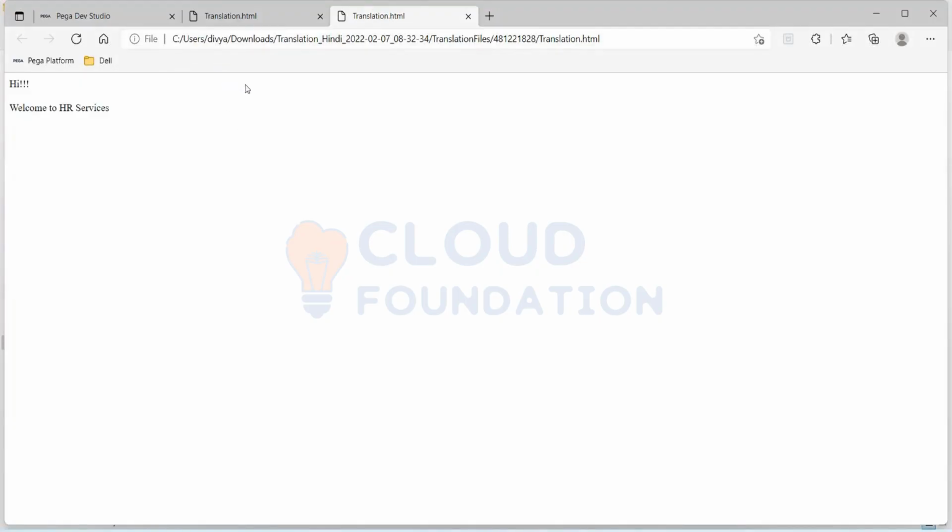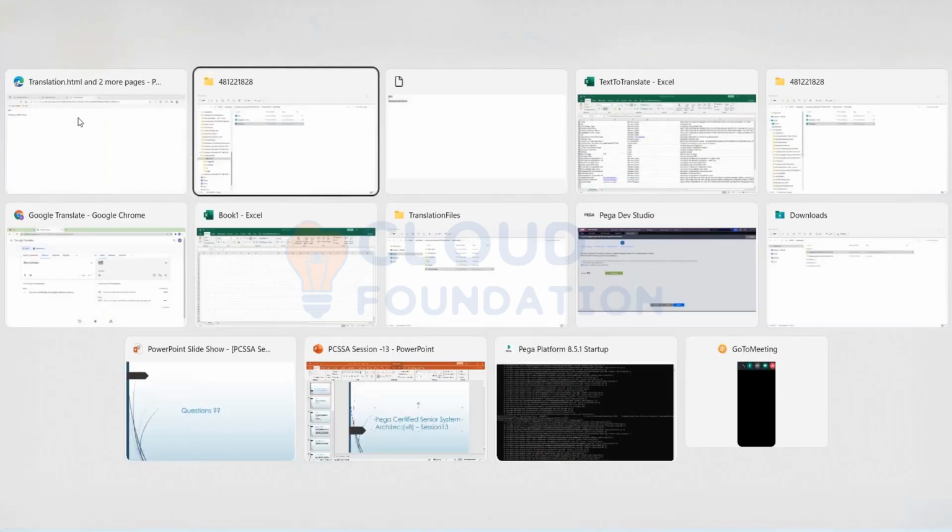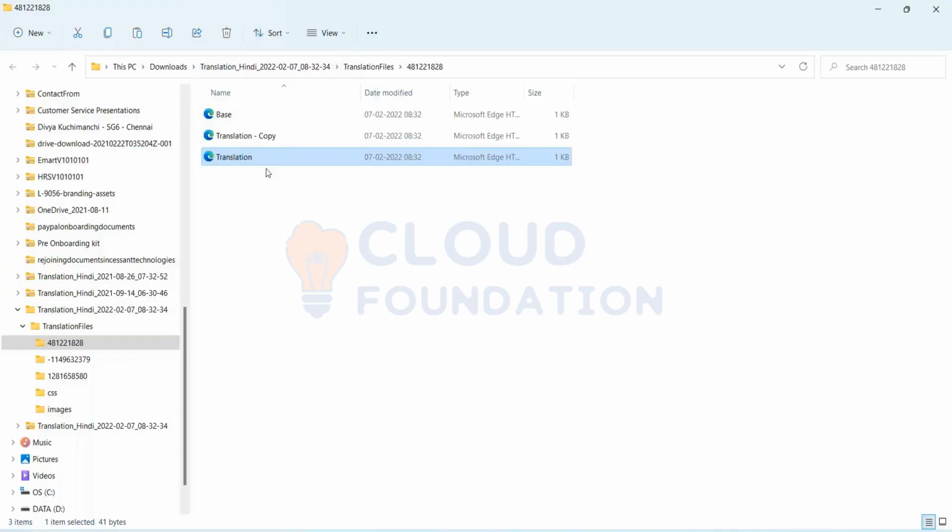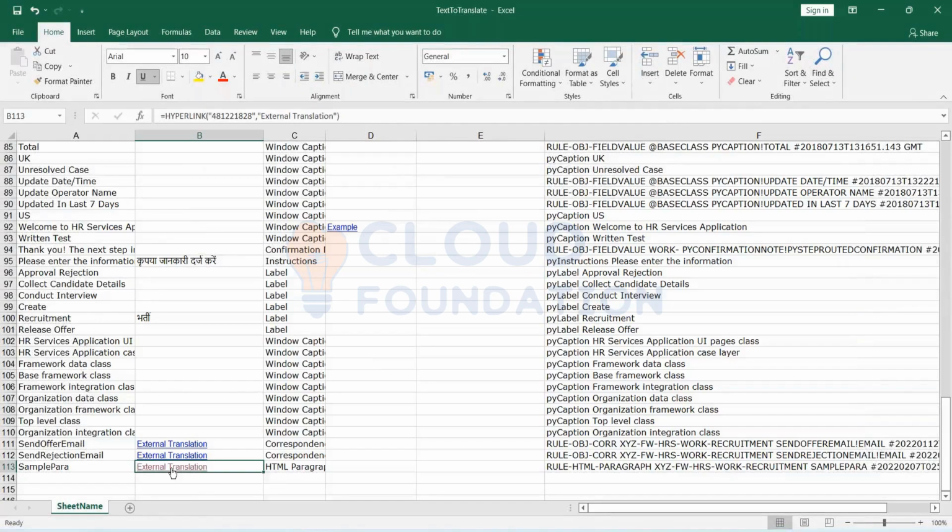What we do is we will create an HTML with the translated text, in whatever localized language we want. We will call it translation.html, and that can be directly referred. On this external translation, we don't need to do anything, just click on it. You will point to the translation html, provided we don't change any of those names.